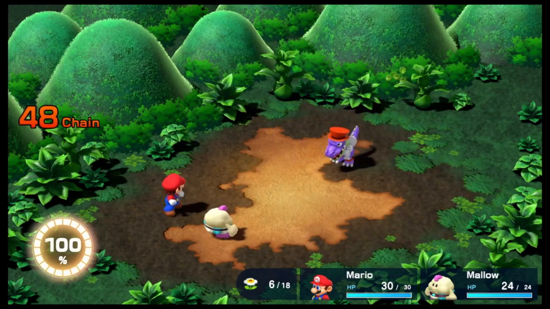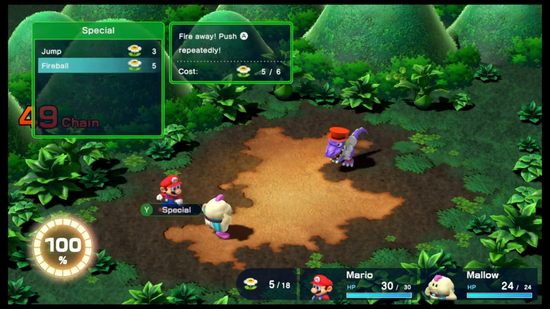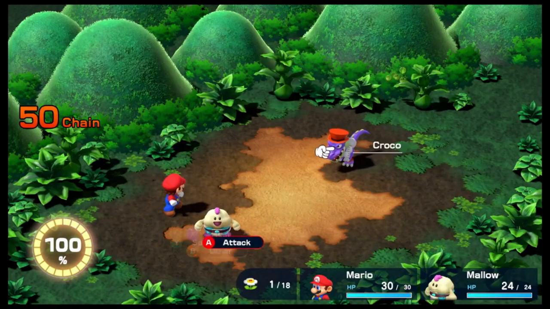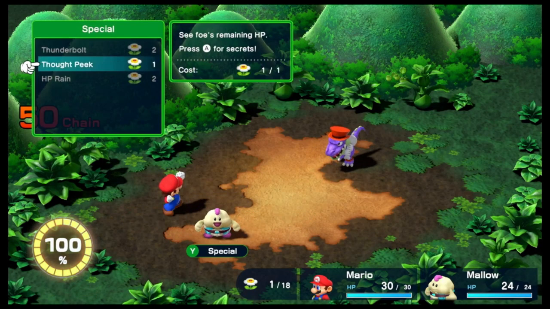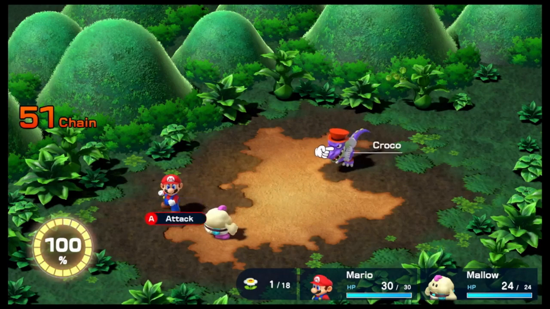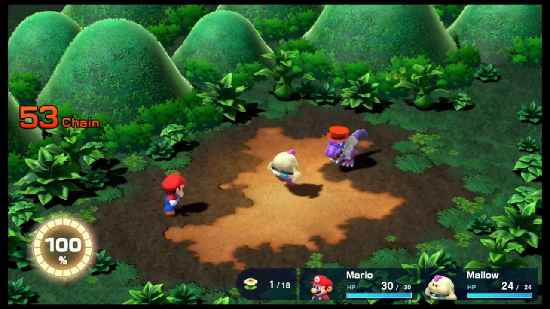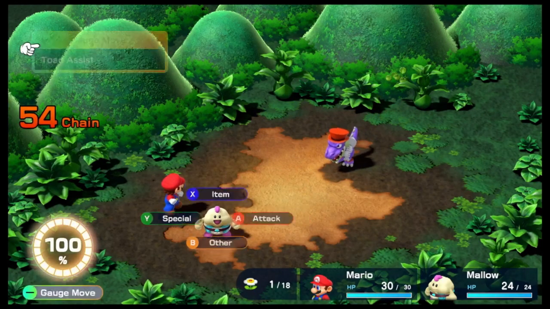Mallow's not gonna do much damage, but now, I think Mallow has his own gauge move, so let's just use one more Fireball. Wait, it's mainly Toad Assist, we've already seen that, but he's gonna eat a weird mushroom which heals. I guess I can show off Toad Assist, but one more hit and he should be dead. Yes, he's Toad Assist.